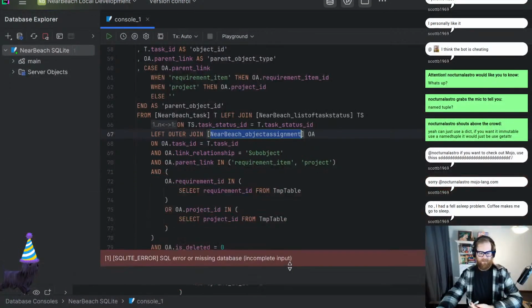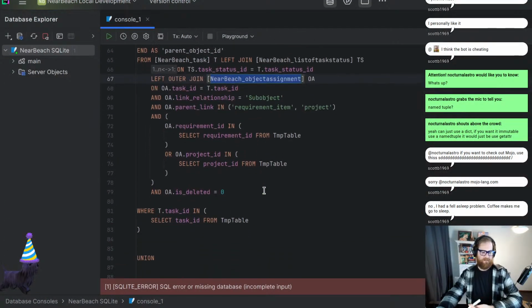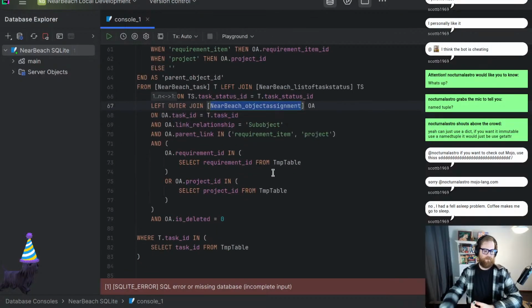All right, let me just minimize this. Okay, so I'm just having a read of the old SQL. From NearBeach task, we're left joining onto the list of task statuses. All right, cool, easy, done. Where the task statuses join up, we're then doing a left outer join onto NearBeach object assignments.